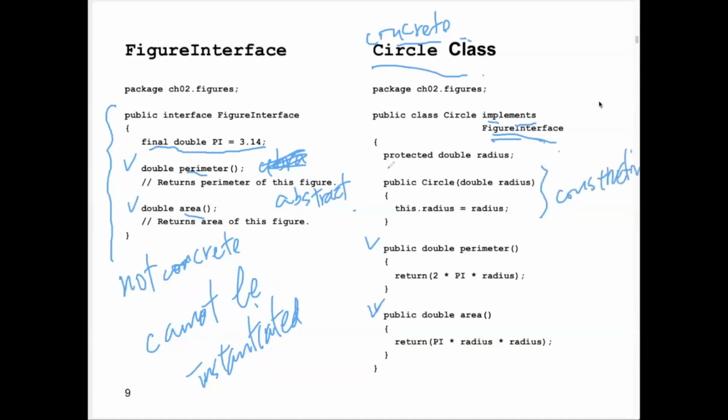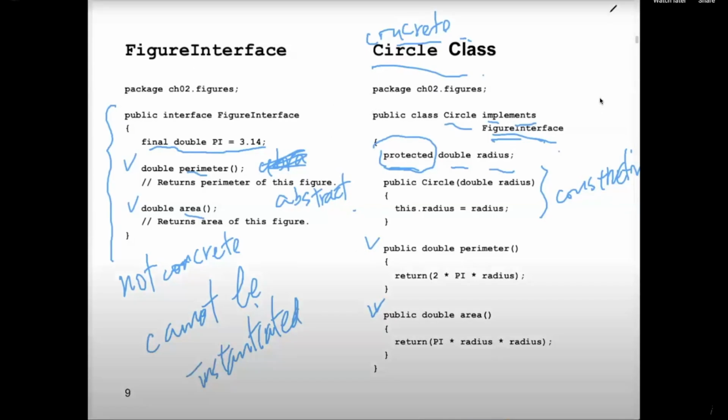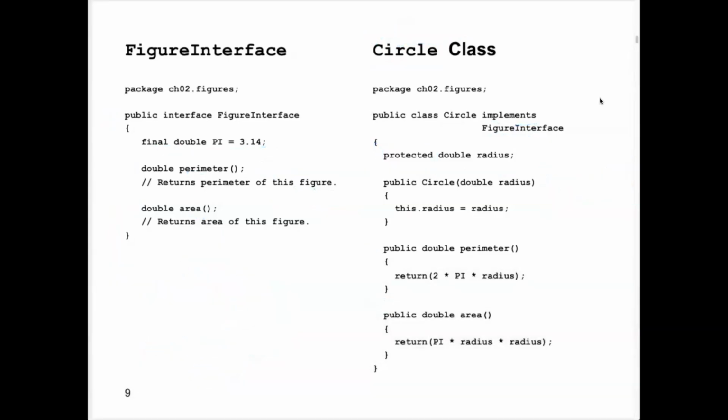Okay. And this is the protected double radius. The only reason this is protected is because you want this protected variable to be used only by the child of circle. You don't want this to be used by rectangles and other shapes. Okay, so this is a quick illustration of how an interface works and how it relates to the concrete classes, and the fact that concrete classes can have implementation details, whereas an interface does not.